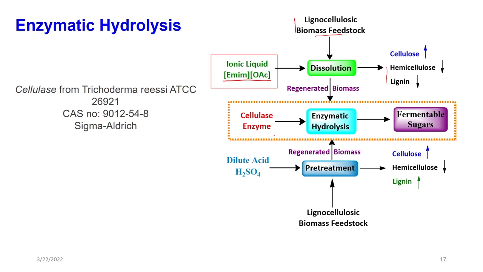Then what you do, to this cellulose, you add an enzyme. This process is called enzymatic hydrolysis. This enzymatic hydrolysis converts this cellulose to fermentable sugars. From these sugars, you actually do a fermentation. If you do a fermentation on a sugar, it will get converted to alcohol. Or this is another route, let us say instead of this green solvent, you use dilute sulfuric acid. Same process, again you reach enzymatic hydrolysis. So either you use a green solvent or a conventional acid, effectively what you are doing is reducing the crystallinity of cellulose. Once you do that, you can easily carry out an enzyme process on it, so you can convert them into fermentable sugar.